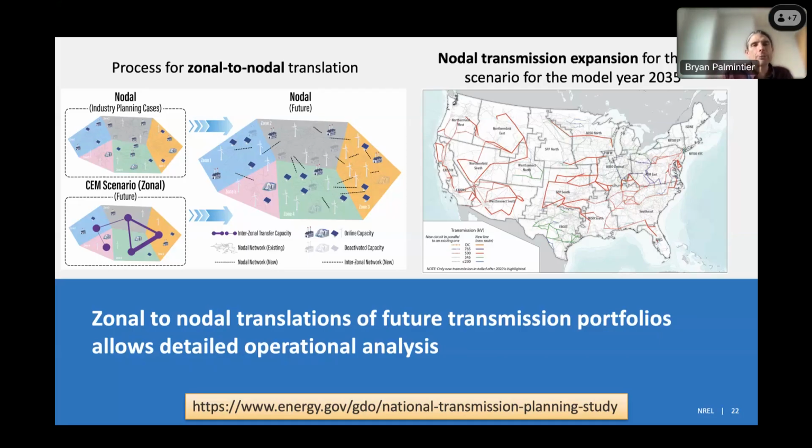But getting to distribution, think about, oh, wait, now we have to do this down to distribution feeders, and in some cases, depending on the kind of questions at hand, the resources we're looking at, even all the way down to the customer, or at least down to service transformers, or down to the portion of the line. All of those have similar challenges and conundrums that come up to what we see with zonal to nodal, which is already a hard problem today.